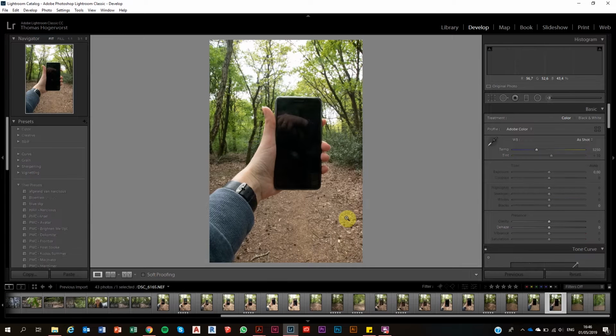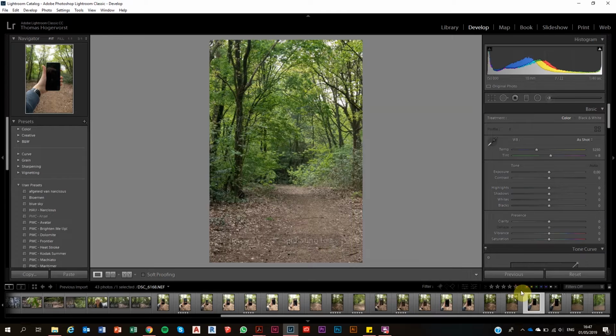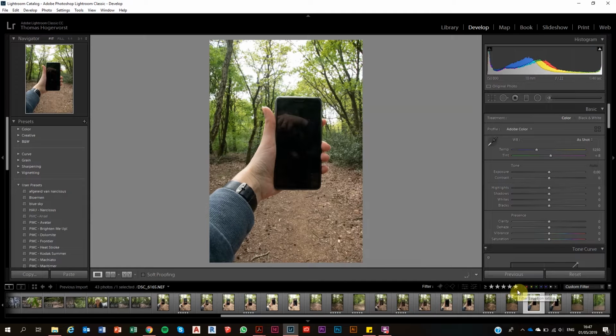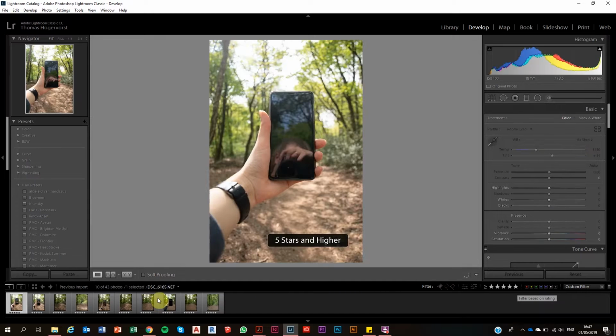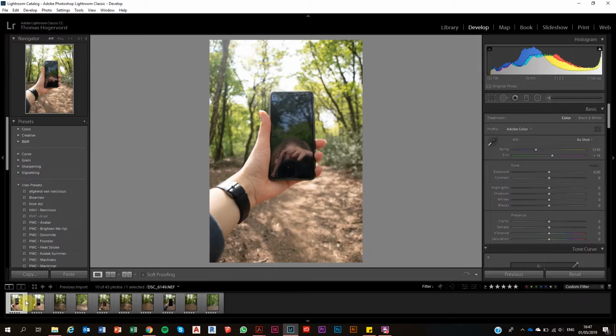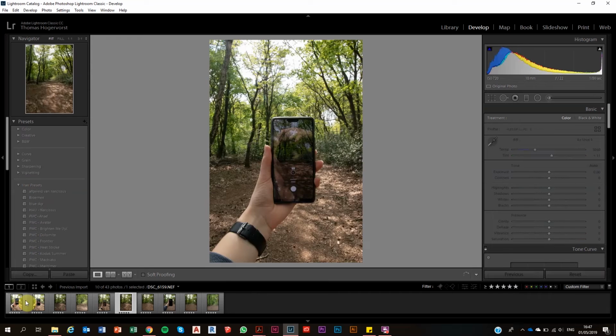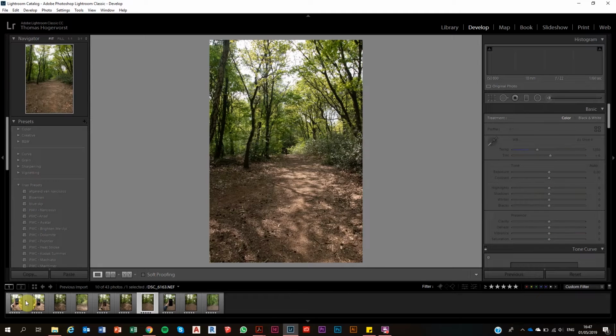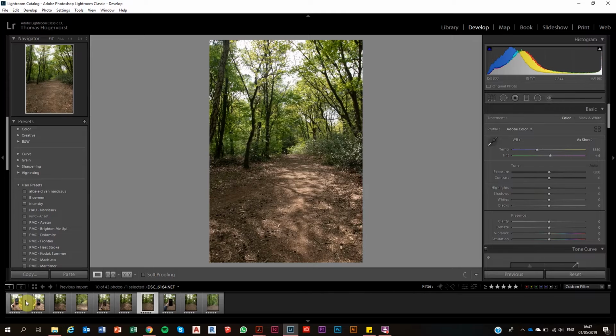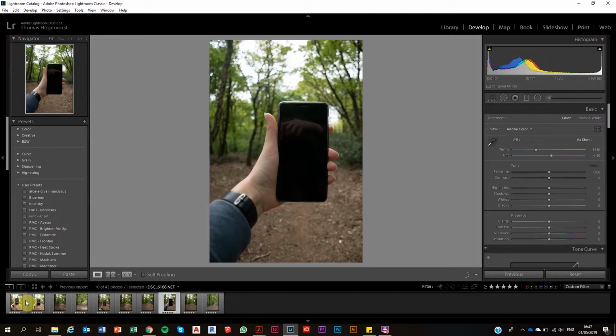So you just go through all your pictures. Then you just click all the 5-star pictures. I got 10 pictures left. Okay, so going over them again, just choosing which one you like the bokeh the best, or the blurry background. The main picture you're actually looking for is the foreground picture. So yeah, I actually like this one.